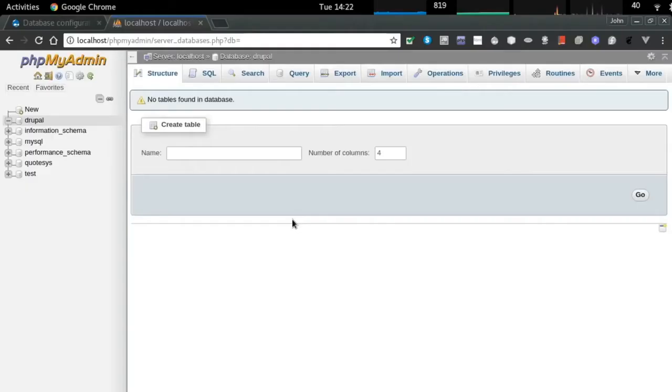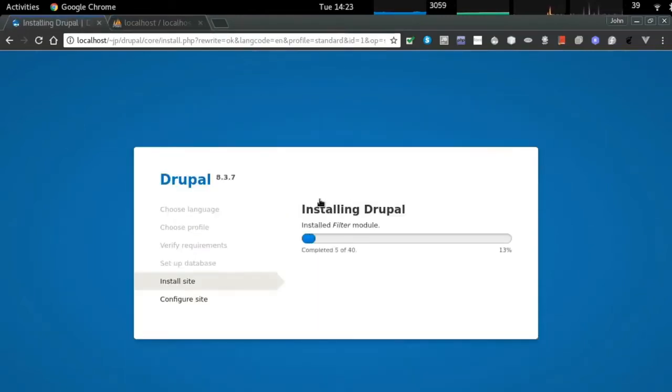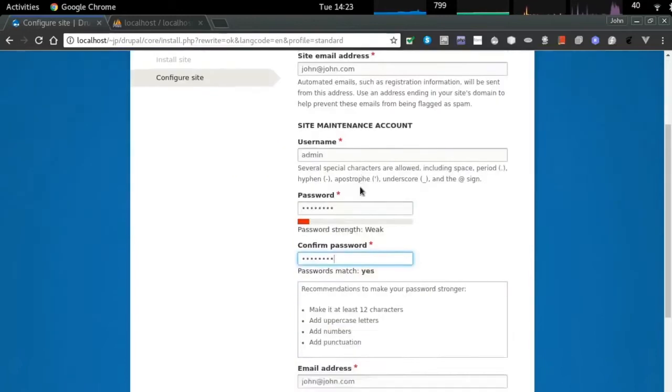Before we actually name that database, we should create one here in phpMyAdmin. It's able to be done on the command line, but sometimes phpMyAdmin's quicker. So Drupal is the database name, root is the username, and there is no password. So in this local host environment, we're free of some of the security constraints. When we send this up to a server, we'll have to have more secure passwords.